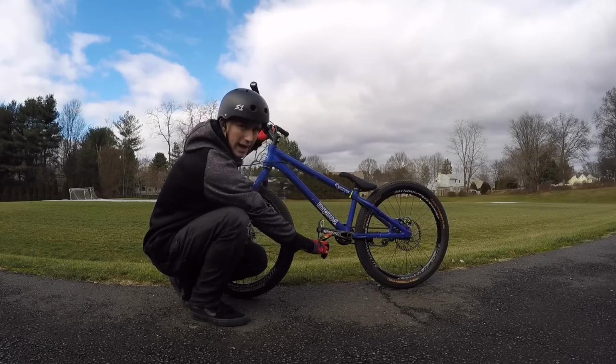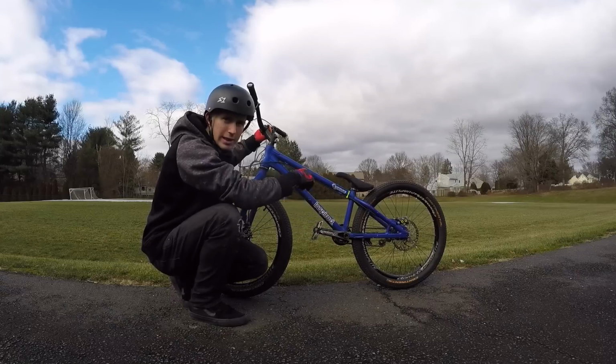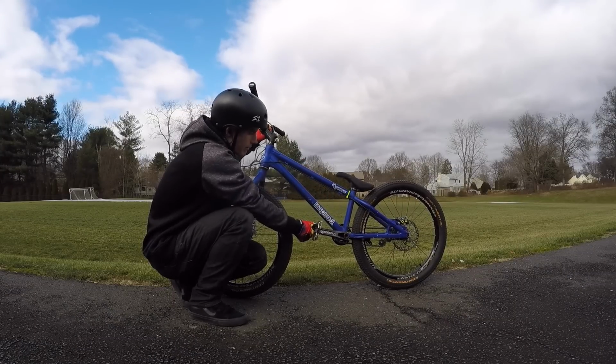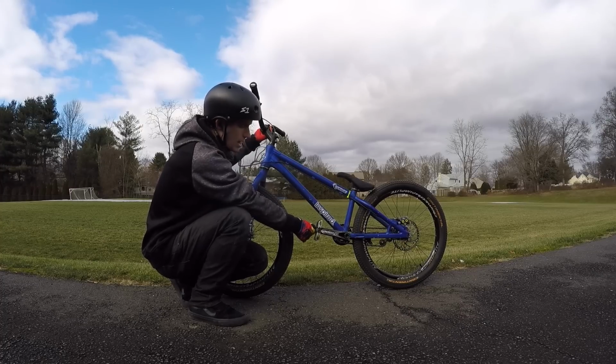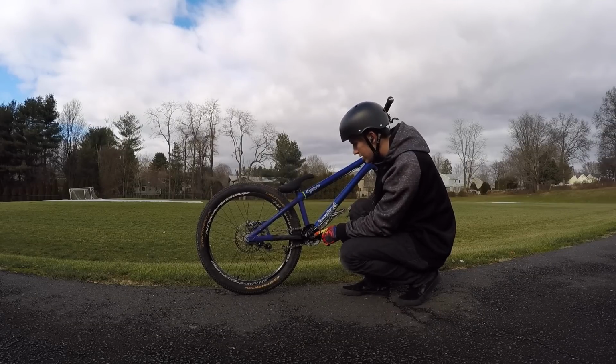These are the Hope cranks. These are an optional upgrade for a lot of Inspired bikes. If you're wondering whether or not you should deal with them, they are lighter than the stock cranks that would come on the bike. I do feel like they have a little bit of flex. On my other bike, I have Tall Tech cranks, and those ones had a little bit less flex than these do. The bottom bracket that I'm running is also a Hope bottom bracket. So if you're wondering what's in there, that's what's in there.